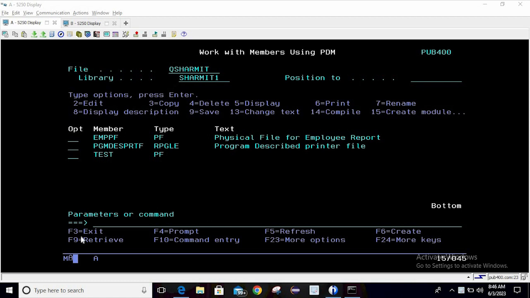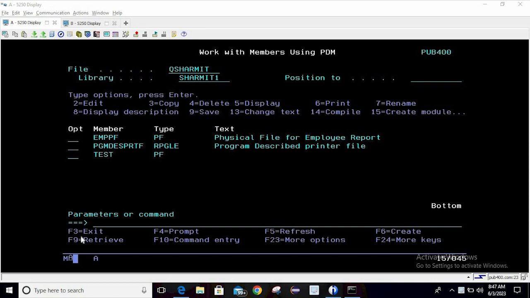So far we have discussed how to design an external printer file as well as how to design the program described or internal printer file. Once you are done with designing the printer file, it is created. Now suppose there is a requirement where you want to share that printer file with some other person via mail.